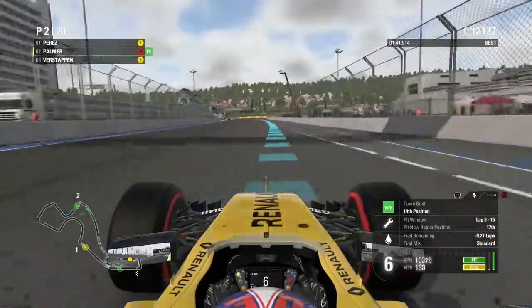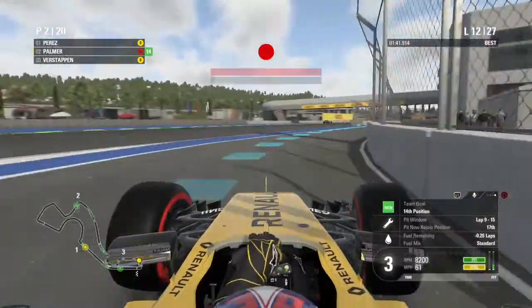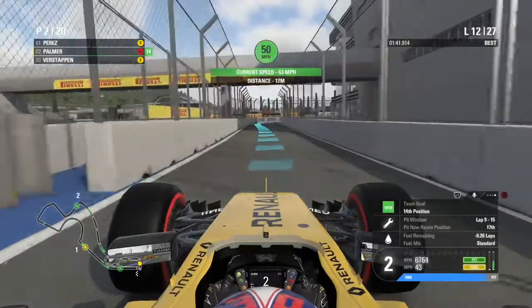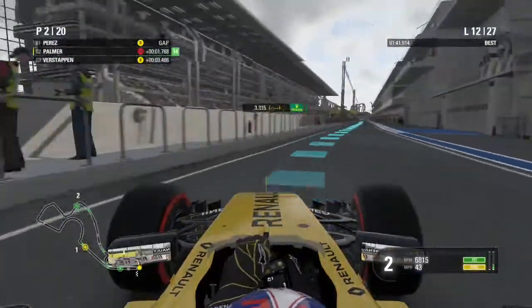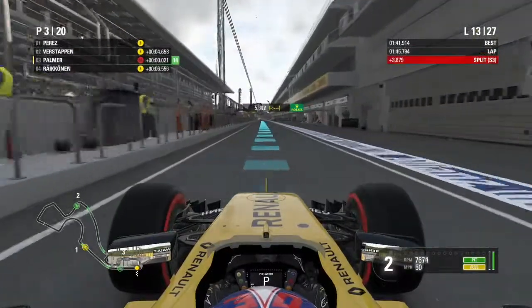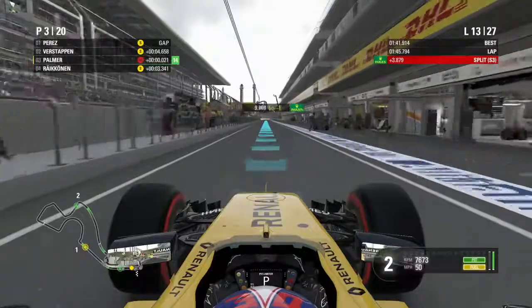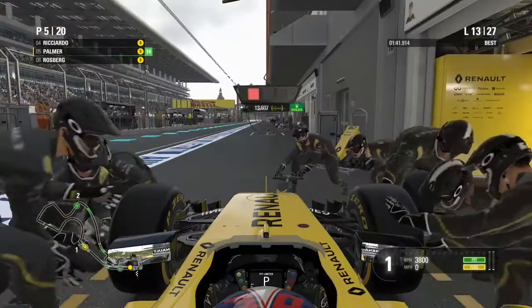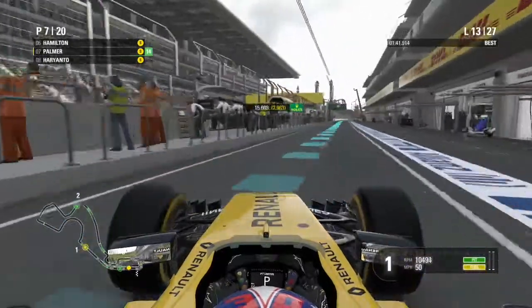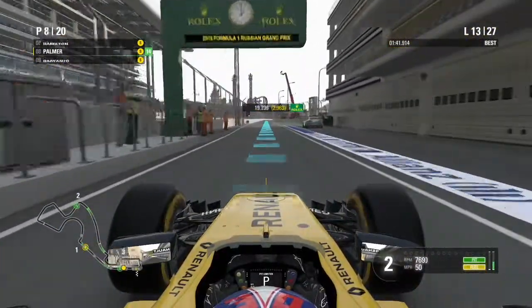Here we go. Into pit lane. So, what can we do from here? We're going onto the soft tyres. And we are the only car in pit lane. This is good. 2.9. Not as quick as another stop we had, but it'll do.